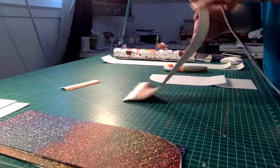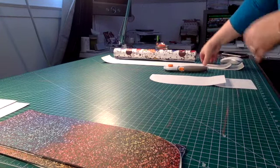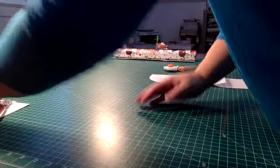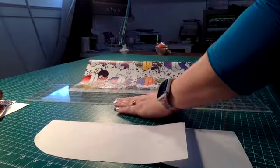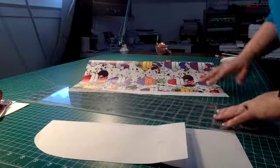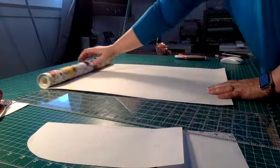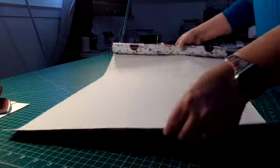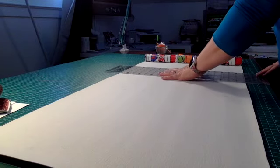And that is it for the vinyl for the basic. So you have 4 of your number B, or your letter B, and your 2 straps. I'm going to set those aside, and I'm going to cut our fancy bag. Again, I'm just going to cut this white part off and get that out of the way. Now for these straps, they're 30 inches long, so I'm going to do this just slightly different. I'm going to roll this out on my cutting mat, and I'm going to cut straight across at 30.